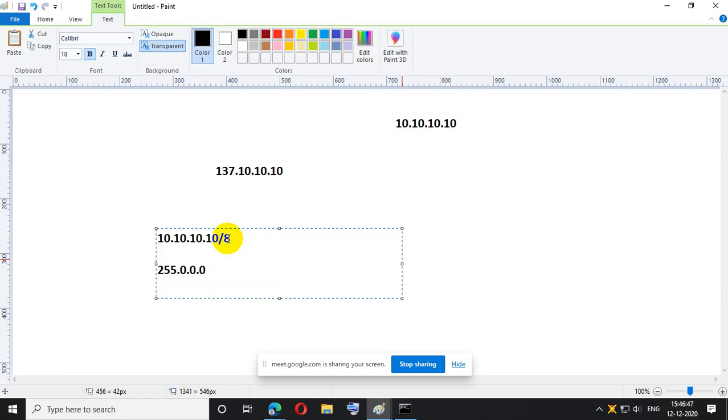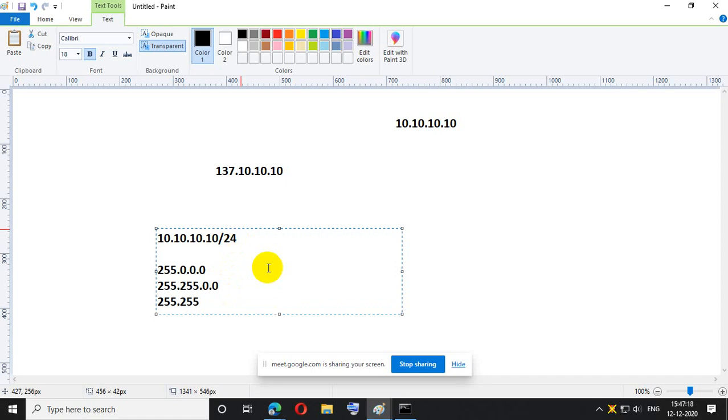If it is saying you 16, what will be the subnet? 255.255. Great. Now if I say you this is 24, then how much? Add 255 more.